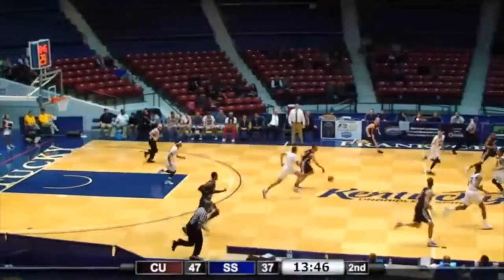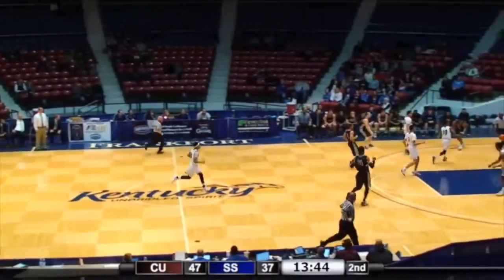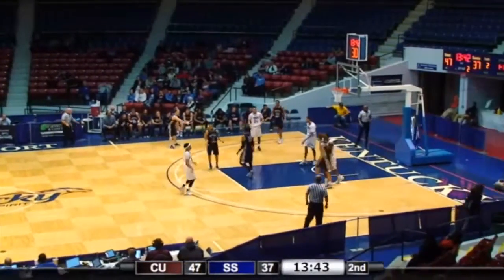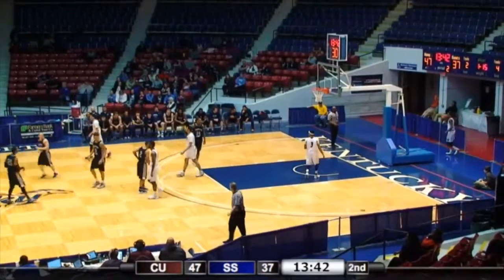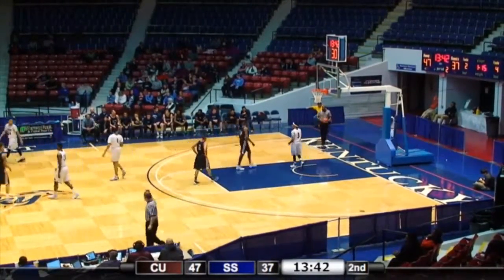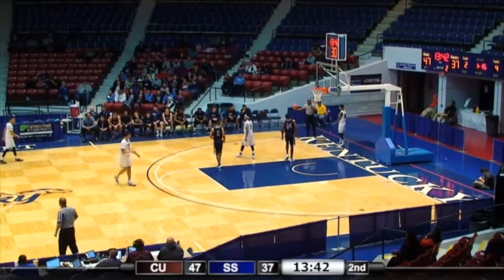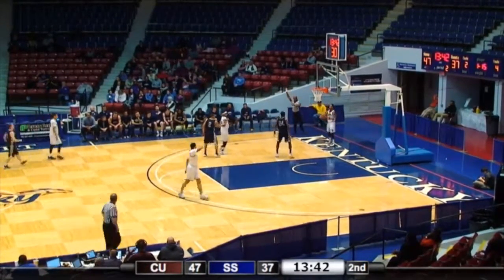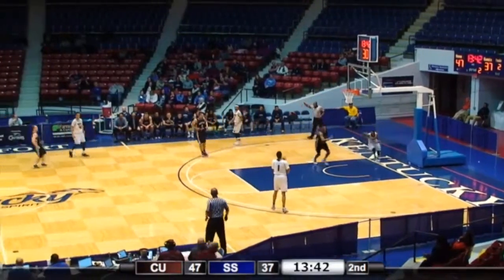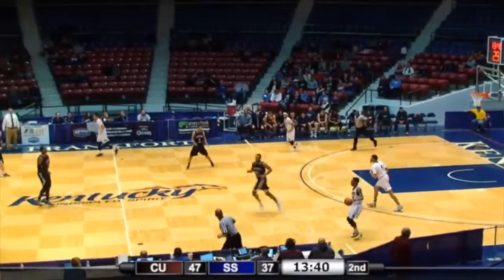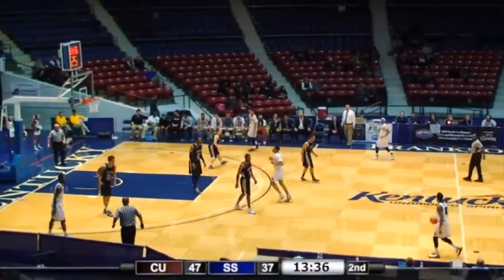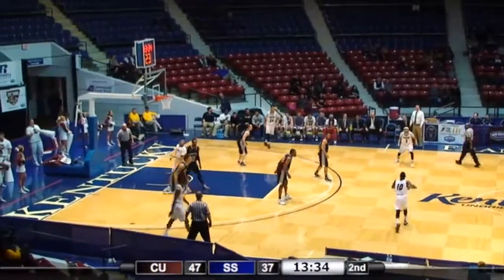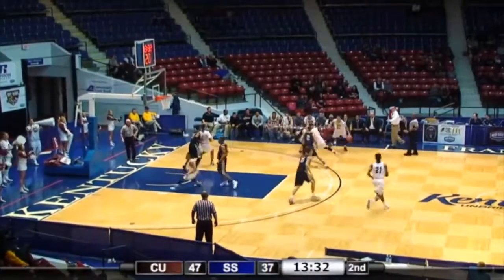Rebound to Dunston for Shawnee. Ahead to Young, and he throws it out of play. Miscommunication between Young and Gooch. Gooch kind of headed out, floated back to the corner. Young thought he was going to cut to the rim, and the miscommunication leads to another Shawnee State turnover. That is the 9th on Shawnee State. 13 and a half minutes to go.